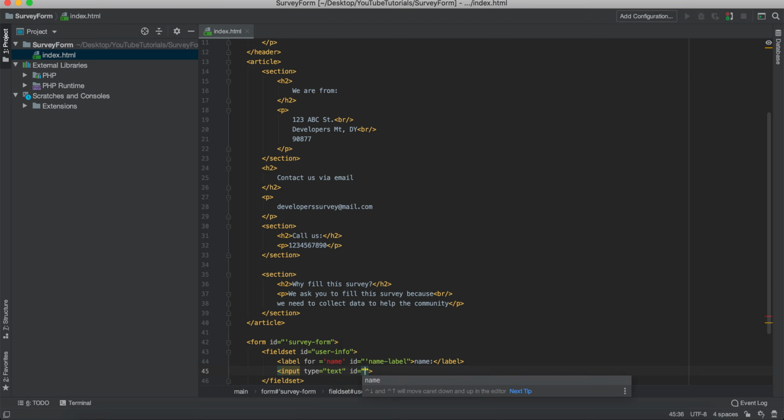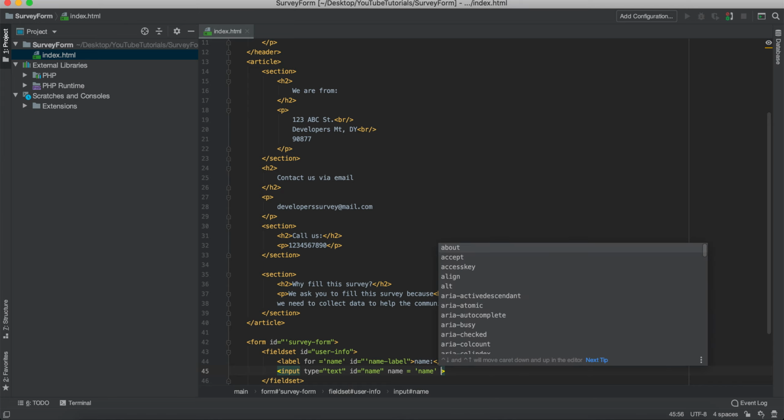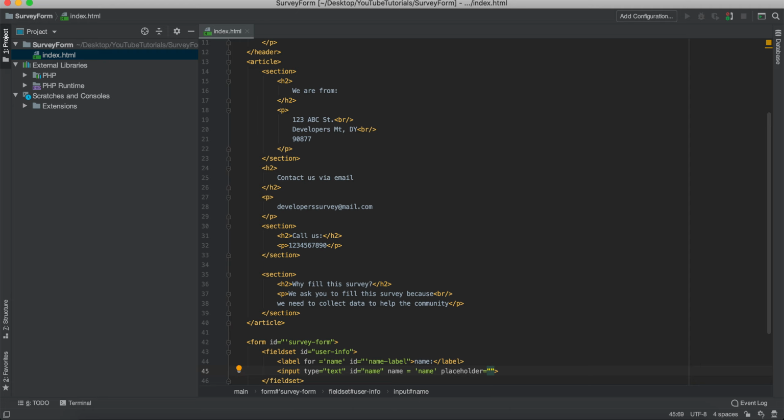ID is name. As you can see, the red arrow has been gone because the ID has now been used. I would say name equals name. The placeholder of, let's say, full name.